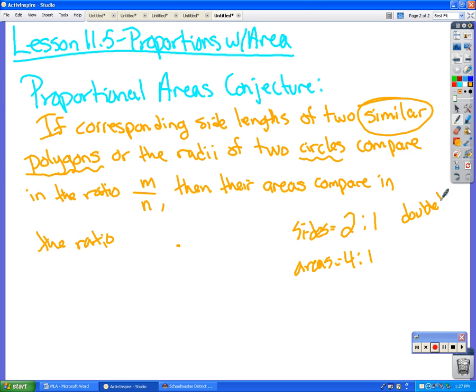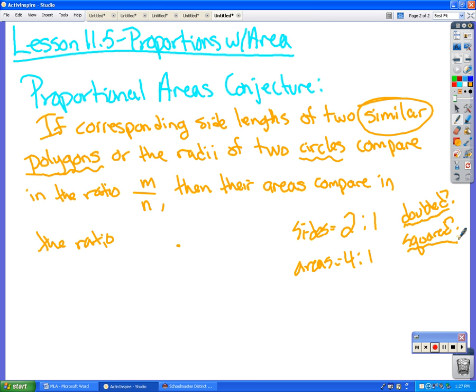Because of these numbers, 2 to 1 and 4 to 1, we could go one of two ways with it. And that's the fun thing about the number 2. In case you're curious, what's so fun about the number 2? Now you know if you double it and if you square it, you get the same answer. So the question is, if you double the sides, the areas will be 4 times as big, but is that because you take the ratio of the sides and double it, or is that because you take the ratio of the sides and you square it?